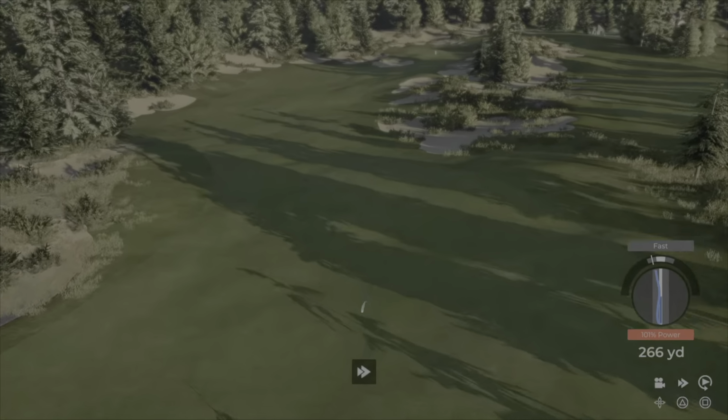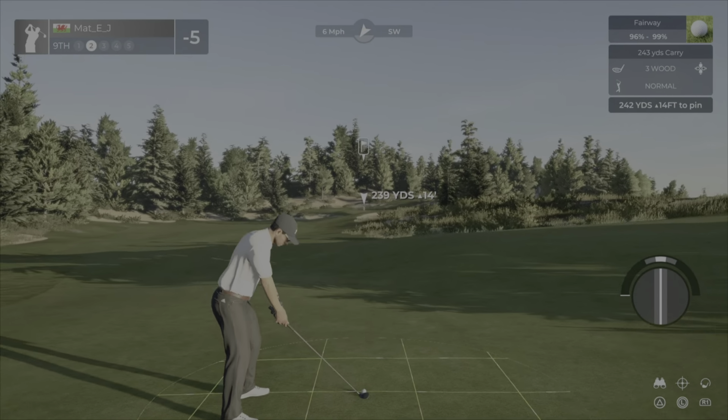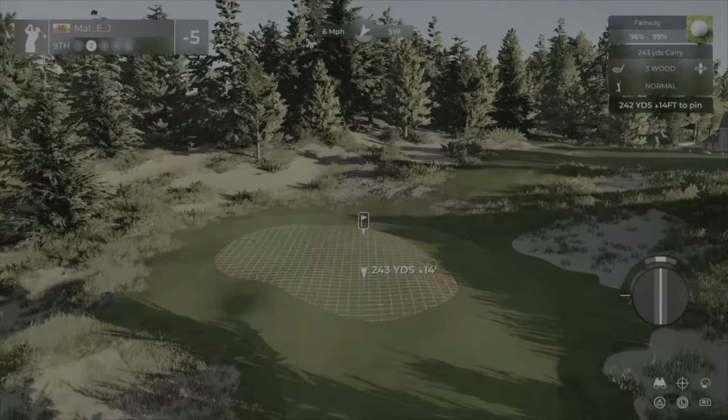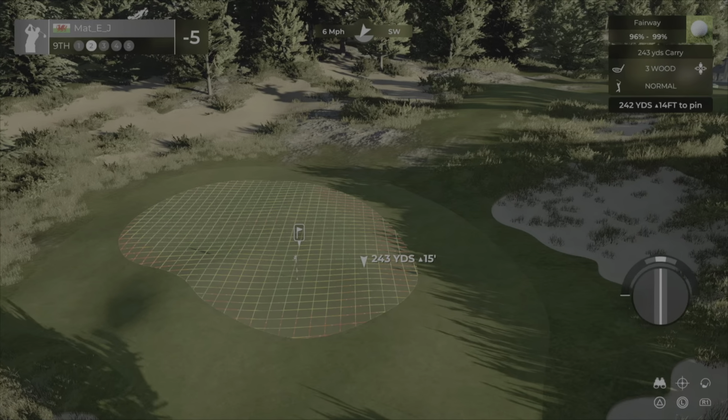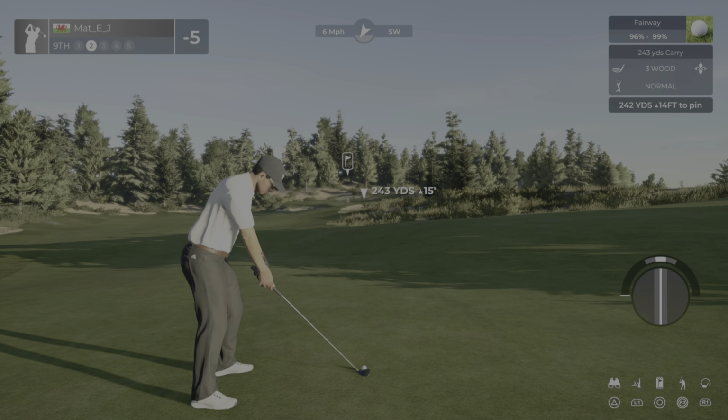Now, I purposely did that fast there, not that terrible swing line, but I did it on purpose. 240 yards or so from the pin. But yeah, as I'm saying, the lip outs just seem to be a constant feature, certainly for me anyway on the PS5.